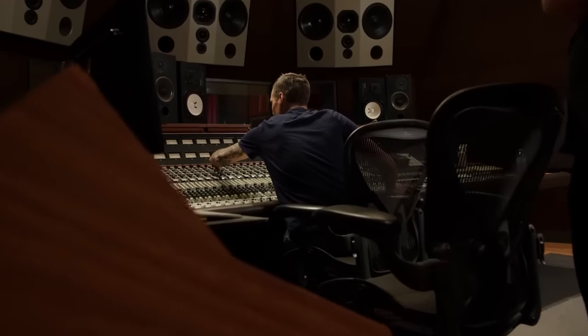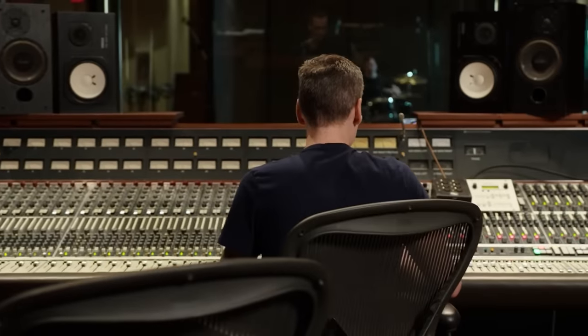So for me, if I'm working at another studio, I have to listen on NS10s in order to make any decisions. I would not dare to track or mix without them. Now, is that because there's something special about the NS10s? Well, sort of, but that's not really the point. The reason is because I've been working on them for over 10 years. I know what a kick drum, a guitar, or a vocal is supposed to sound like on NS10s. And that's the point. I'm way less concerned with what monitors you're using than that you just know them really well.